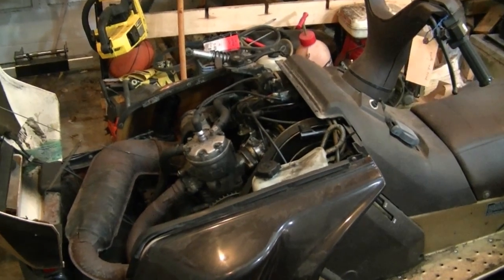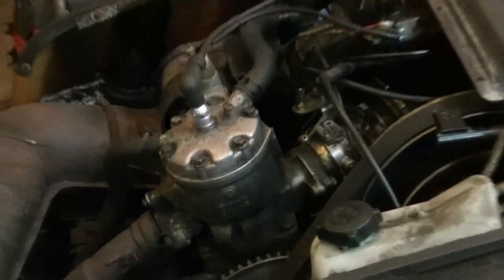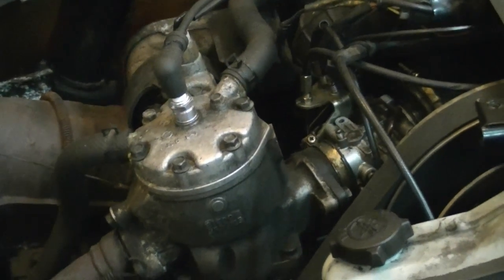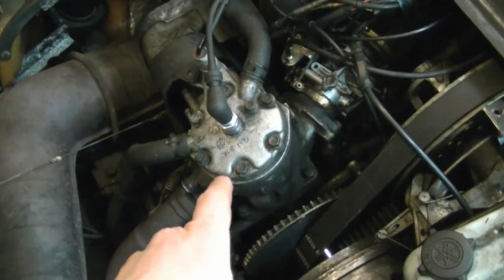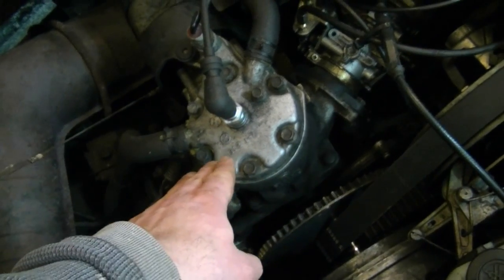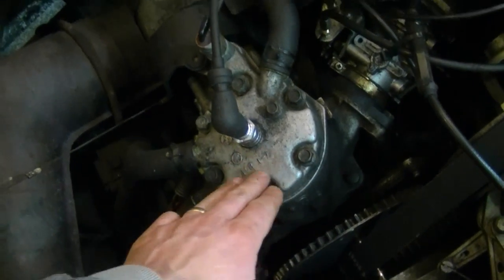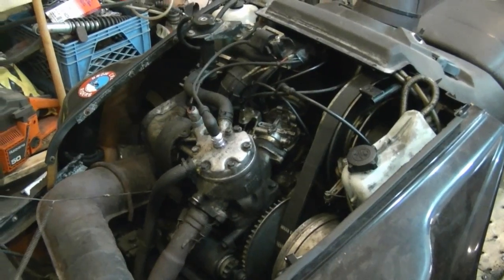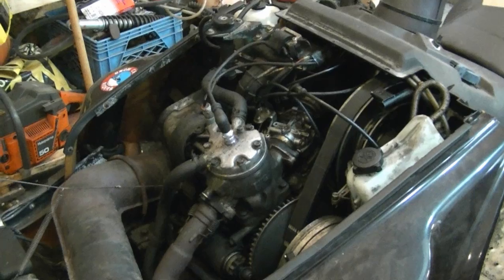This was the actual snow machine that I did the repair on, and some people were asking me if it was a single cylinder — yes it is, and it is also liquid cooled. The way you know if a snowmobile engine is liquid cooled is it will not have any fins around it. It's just nice and smooth, and you're going to see some water pipes coming in and going out. It's actually antifreeze that you put in the reservoir for the liquid cooling.